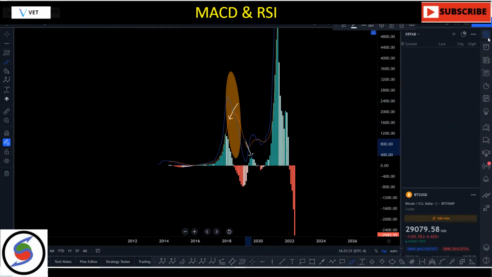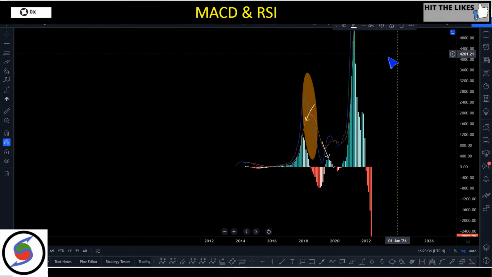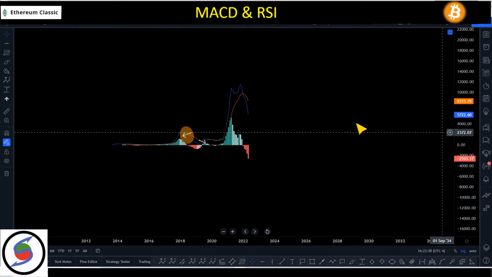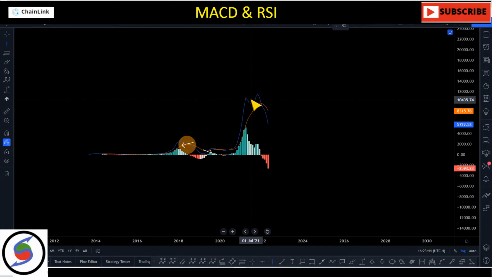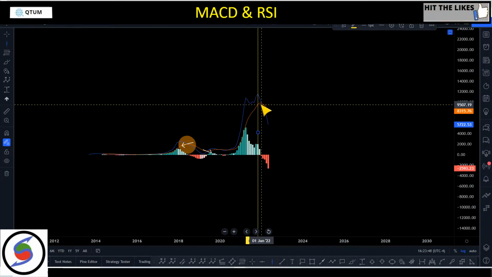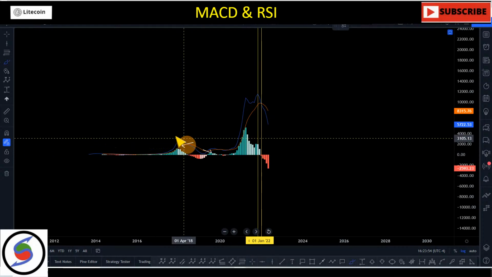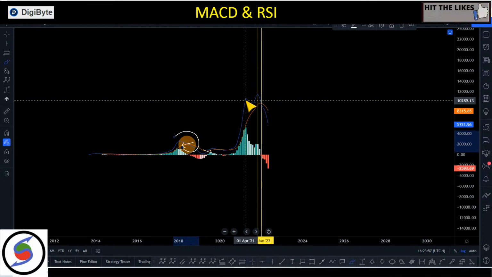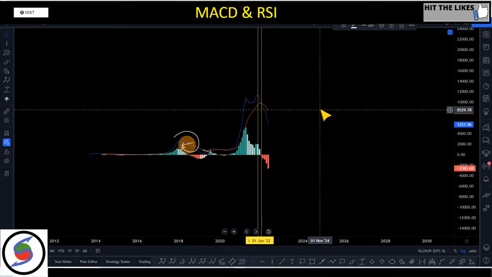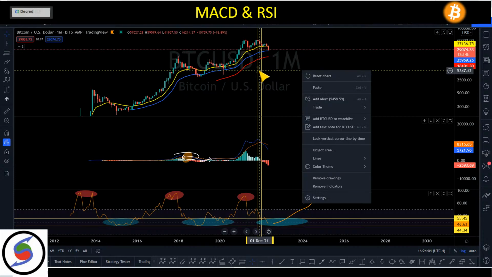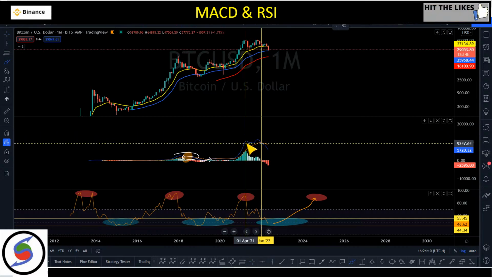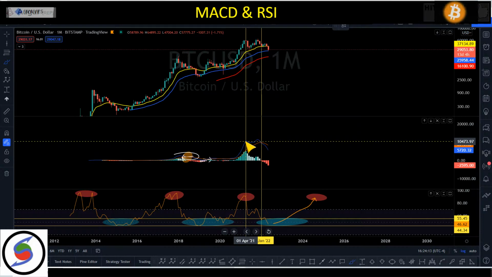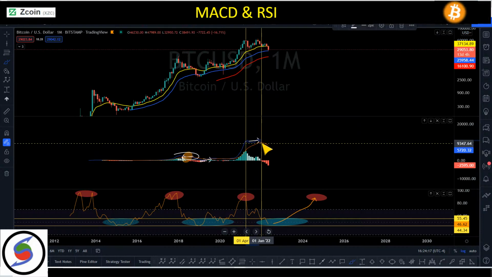Right now, if we take a look at our current structure, we got right here on the monthly basis our most recent bearish crossover. We got our peak right there, let's say November. And we got our crossover pretty early, and the reason for that was we did not get a double top right here. But if you include your initial peak, the peak we got back in April right here, and the bearish crossover, it is nearly over 6 months. Nearly 9 months of sideways correction before we get the initial bearish crossover.